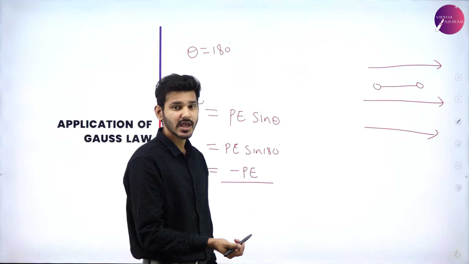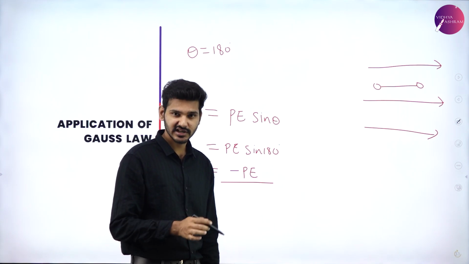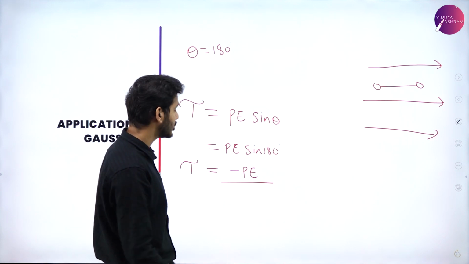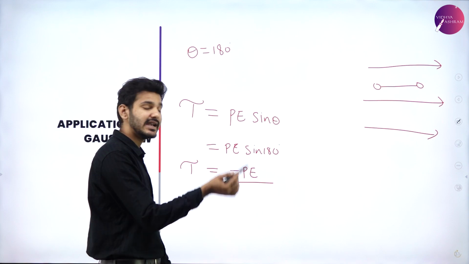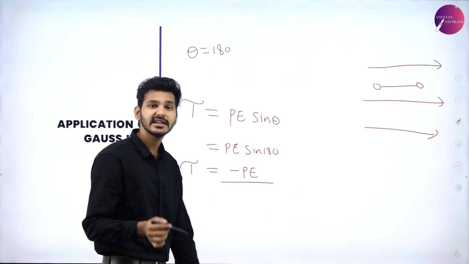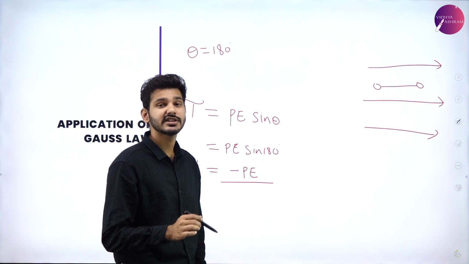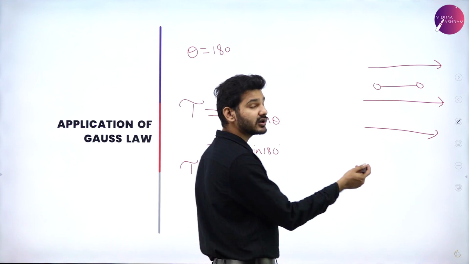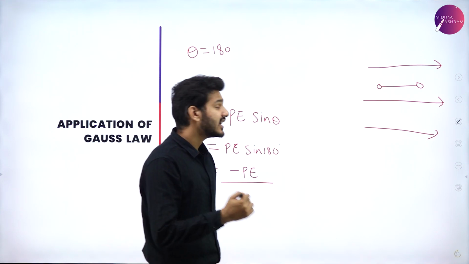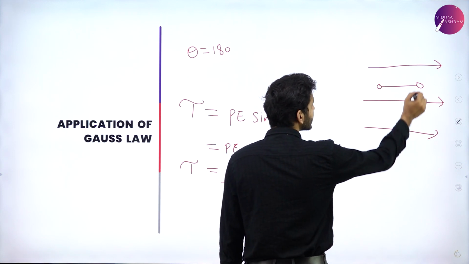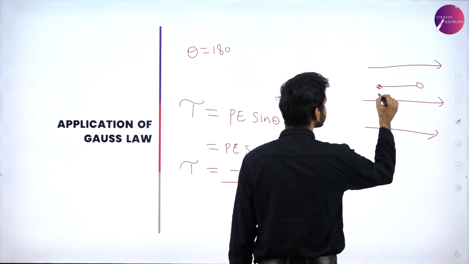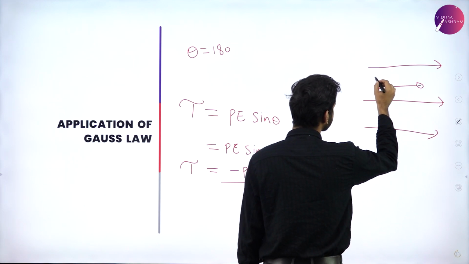What does that mean? In physics, in order to understand an equation, or to understand what the equation is trying to communicate with you, you should pay respect to the entire equation. Here, the sign is indicating that the direction of the dipole is opposite in nature, which means that the dipole is flipped. So initially this was a negative charge and this was a positive charge. This is now flipped, this being a positive charge and this being a negative charge.